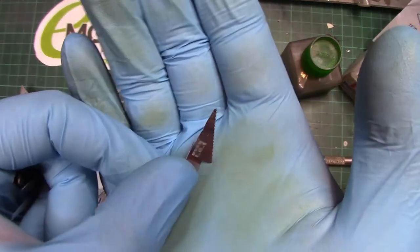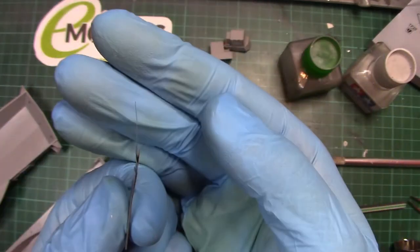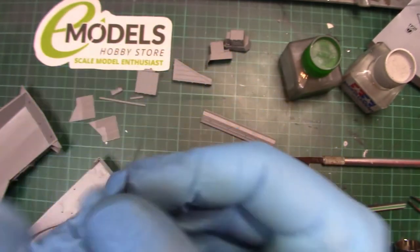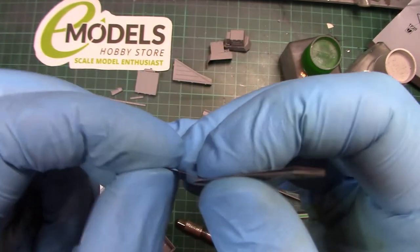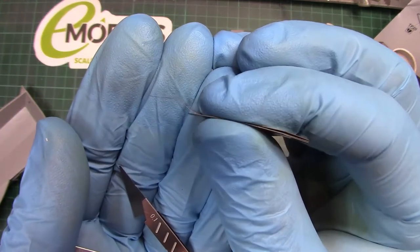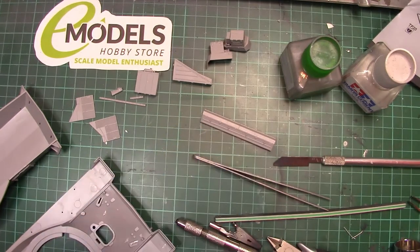Now, being photo etched, it's quite flimsy, so if you don't quite get your angle right, you probably see the creases there. You can't quite make it out side on, but they tend to dig in. And the next thing you know, they do that kind of thing on you. So they're really finesse blades, these, he says, crunching them up in his hand.